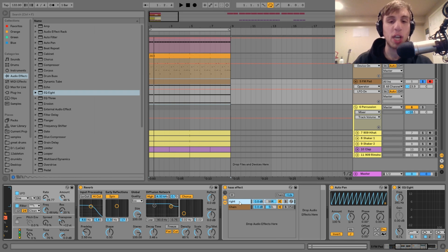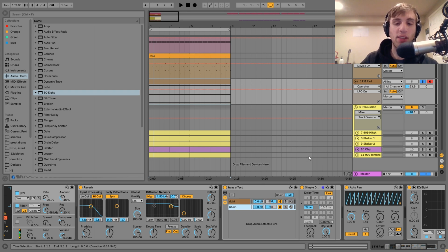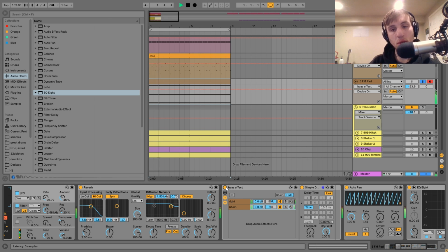So you can see I have two chains here in this audio effect track. We got the right chain, the left chain, and then on the left chain I have the simple delay. And that's what this is doing. You can see we don't have the feedback here, so I'm just delaying the signal forward a little bit. 10 milliseconds here, and it gives it a wider stereo image. So here's without it. And then with it. So yeah, you can hear like it really helps to bring this out.